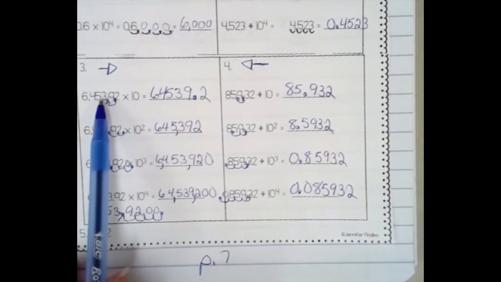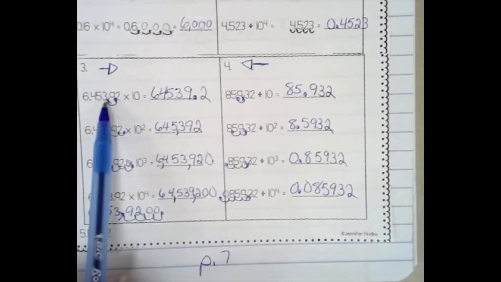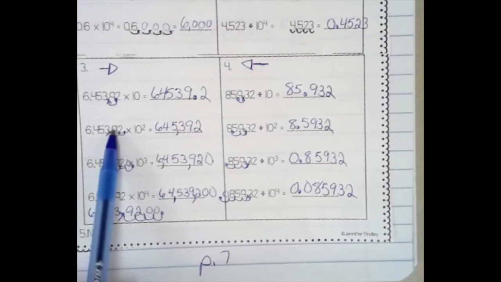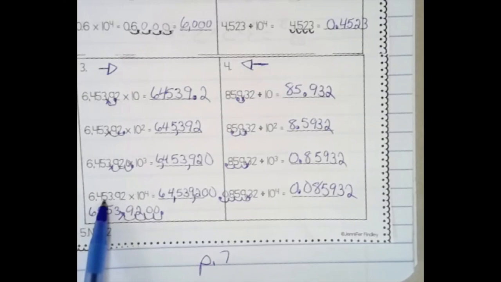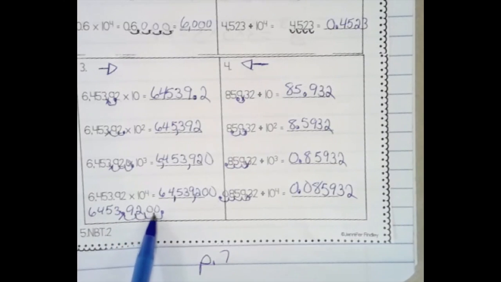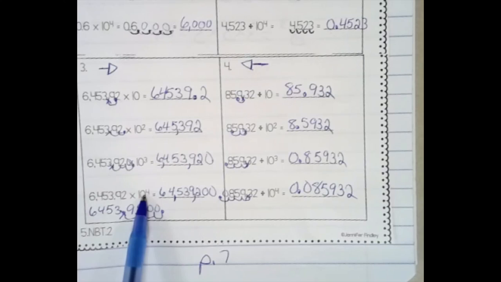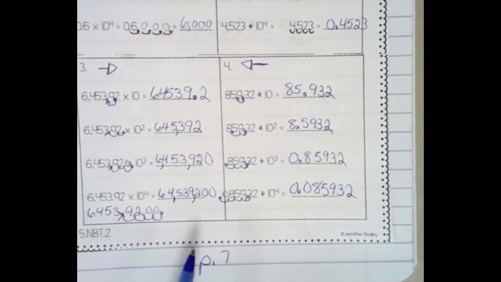So hopefully you gave these a shot and you did well. You can see every time I moved the decimal, this here was the comma, this over here was the decimal. I crossed it off, moved it 1 time. Crossed it off, moved it twice, moved it 3 times. Now here, I didn't feel like I had enough room to work it out here. That's why I wrote it again. I was already running into my multiplication sign there. So I worked it out here so that I could swoopy that decimal and move it the correct number of times, which was 4 times, since I was multiplying it by 10,000. And you can see I wrote my answers here, and I made sure to use commas to separate my periods. Remember, each group of 3 numbers is called a period.